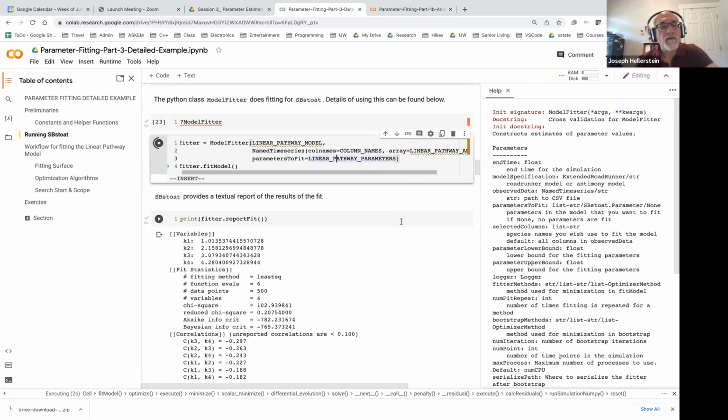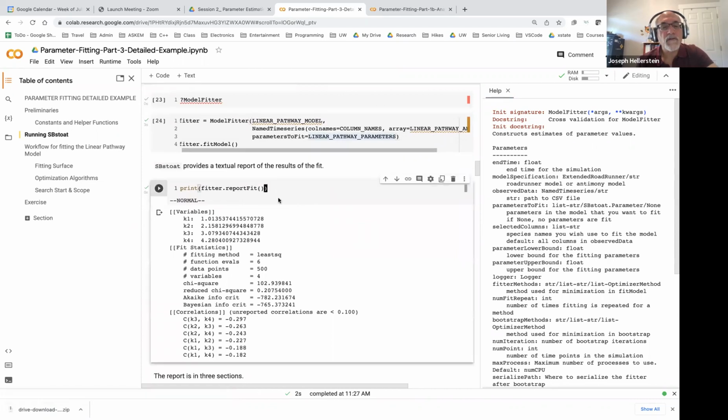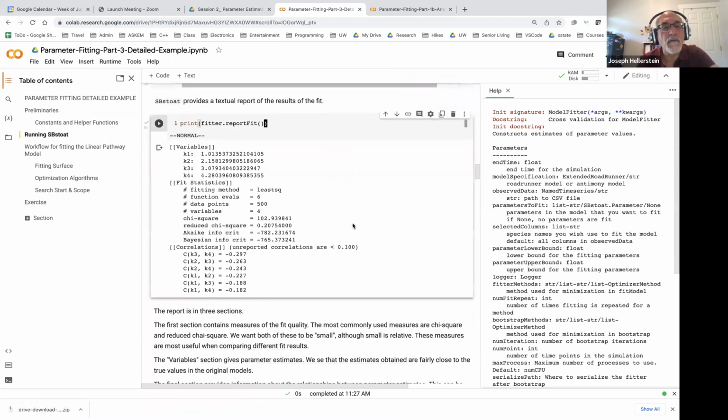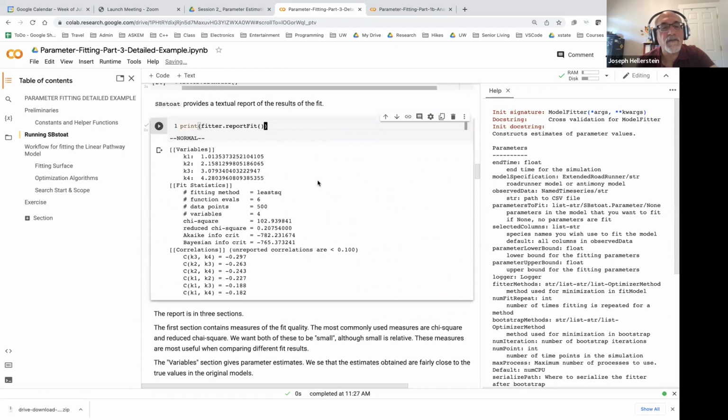So we run it for this particular one. It just finished running. And then what we can do is there's a report to tell us a little bit about what happened. Okay, so remember we had parameters K1 through K4. It looks like the parameters were probably assigned the values 1, 2, 3, 4. It just took a couple of seconds to do this, although it's a relatively simple model.